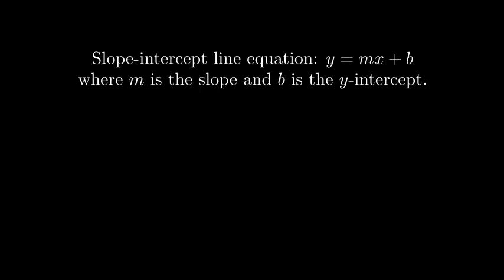Before looking at part B, let's look at some other definitions. Knowing about the slope-intercept line equation will make this much easier. If you already have an equation for your line, you can just rearrange the terms so it's in slope-intercept form, and then you can easily find what the slope is and what the y-intercept is. And vice versa, if instead you know what the slope is and what the y-intercept is, then you can easily figure out what the line equation is.